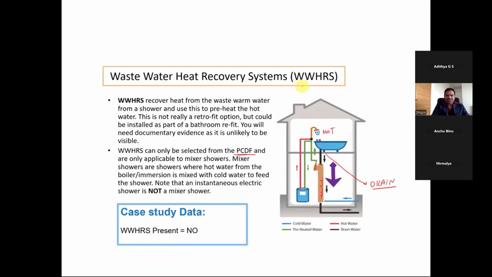Again, wastewater heat recovery system. These are all something that even the UK government is sponsoring a lot of money to get rid of, what you see on the top at the home, because this occupies a lot of space in the loft of the home, and they are currently replacing all this with the new fancy boilers. If you look at old houses, 50-year-old houses, they would have a system similar to this.